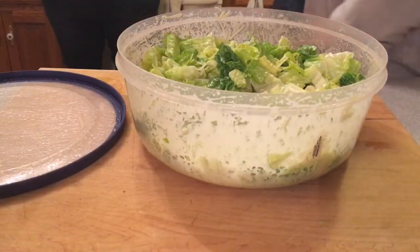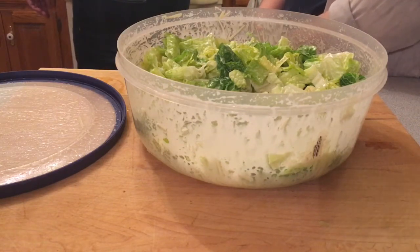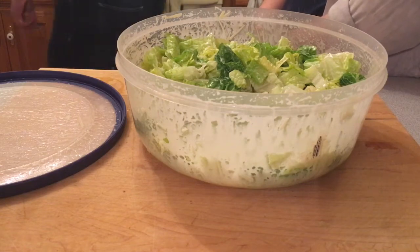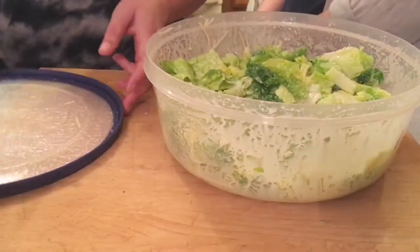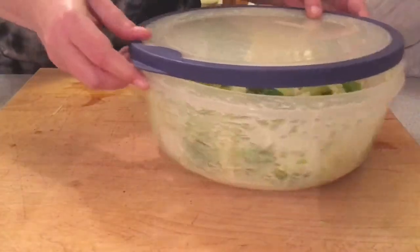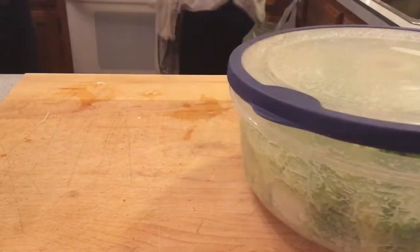Let's see how it looks. Coated. Yep, it's coated. Good. Looks coated. And we do have croutons. I buy bulk croutons from Costco. We have extra parm if we need it.